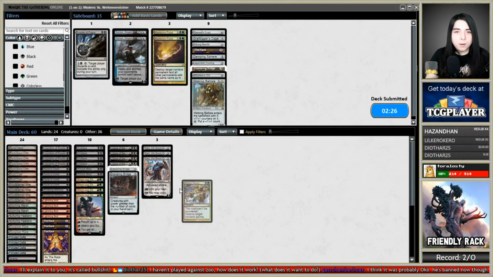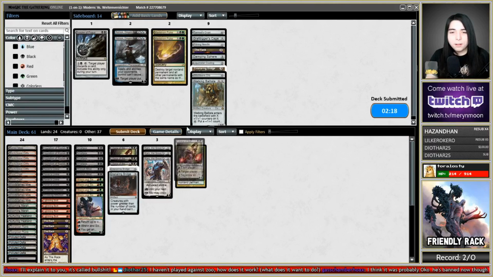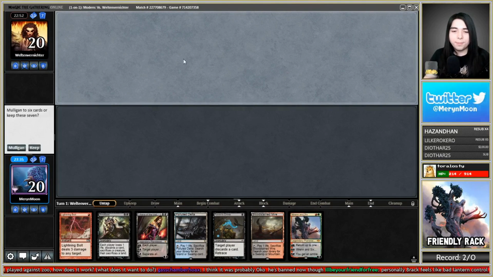Although, Abrupt Decay is pretty good. Maybe I want that over, like, a Lily, because Lily's not good against Voice Resurgence. Lily's not good against hyper aggro. Aw, it submitted too quickly. Rack feels like a bad Lantern control. Well, then fight it. All right, that looks pretty good. I'll keep that.